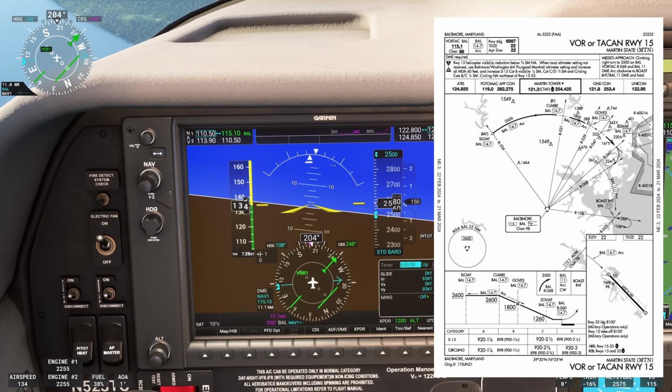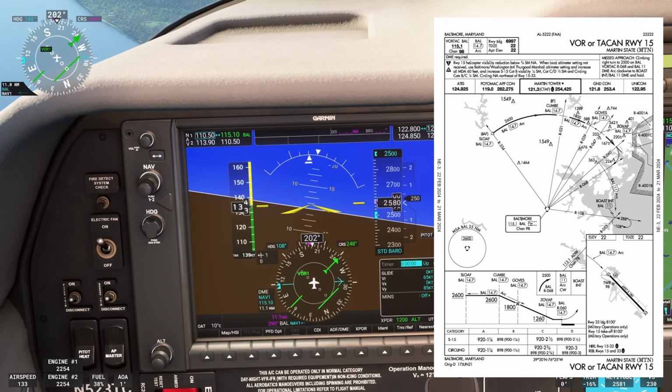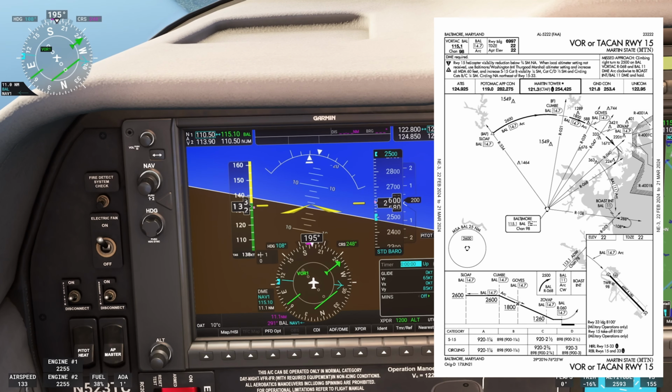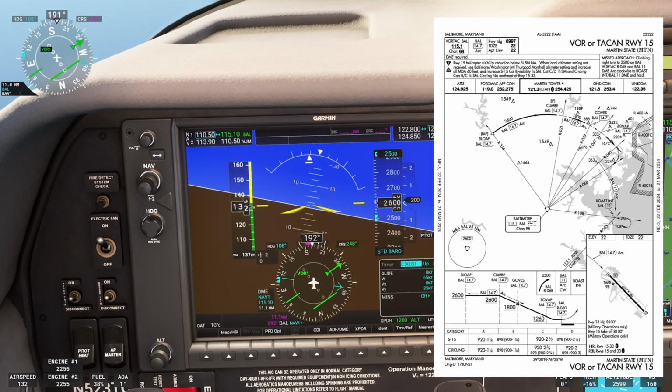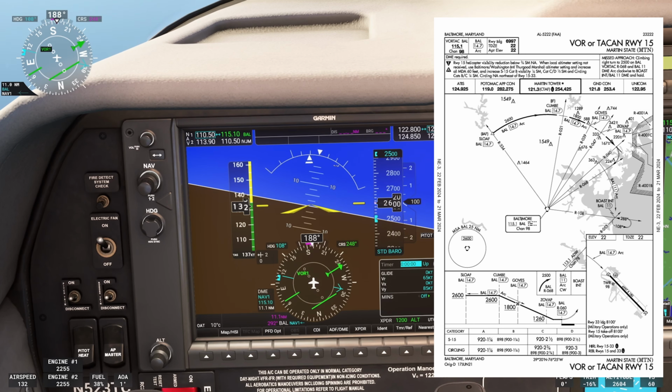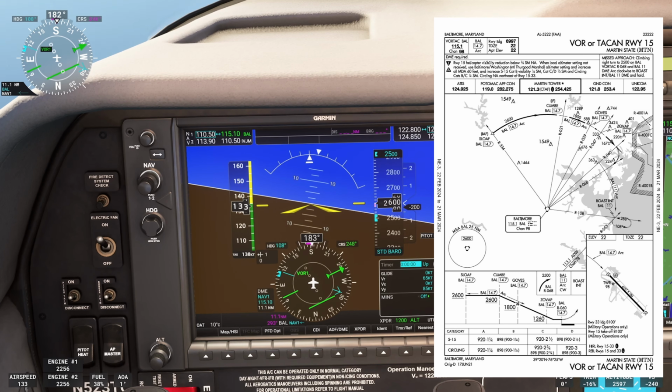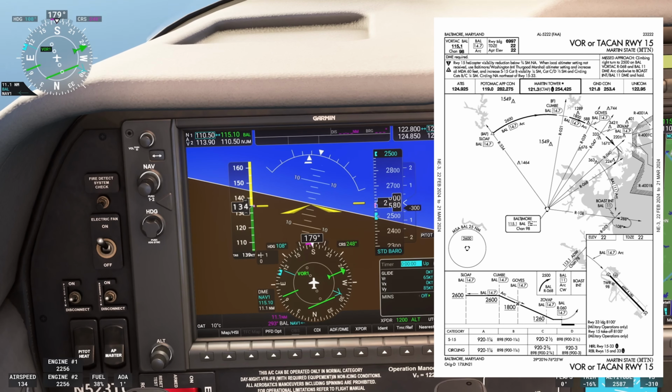So I'm going to go ahead and turn outbound on the hold. It's a direct entry hold. So I'm going to turn to the outbound heading, which is 108, which is what we already have bugged.